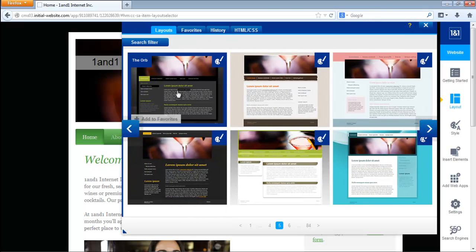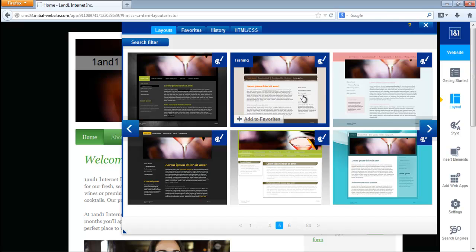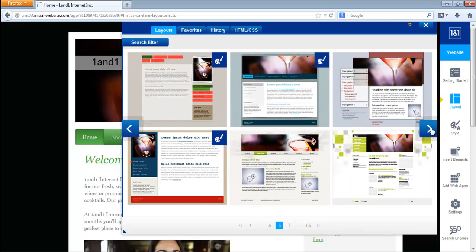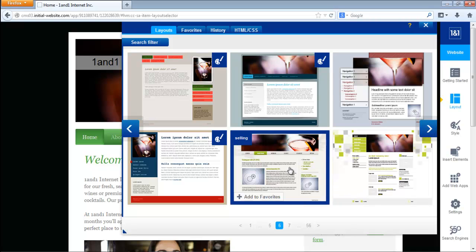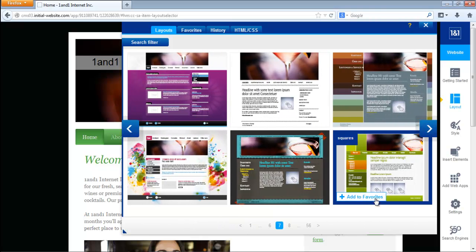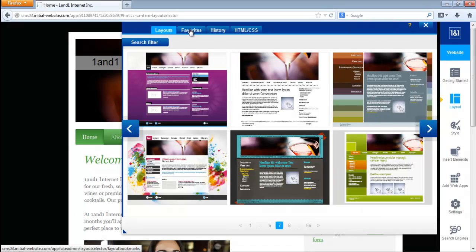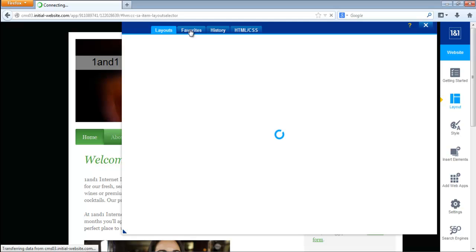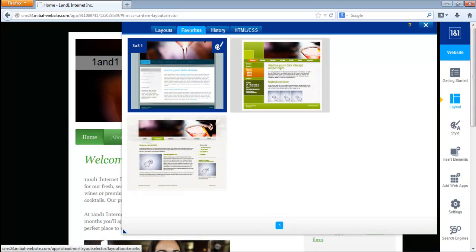Likewise, with 56 pages, or this just increased to 84, with all of these pages that you have, it's kind of hard to just browse through each and every one, and then if you remember one that was on page 5 and here you are on page 39, it gets hard to navigate back and forth. But what you can do is come down here and just say add to favorites, added. I may like that one, add to favorites. Let's come over here, let's add this one to favorites. And then what you do is come up here to favorites, and all of the themes that were selected are going to be in the favorites, so you can narrow down which theme you want to select.